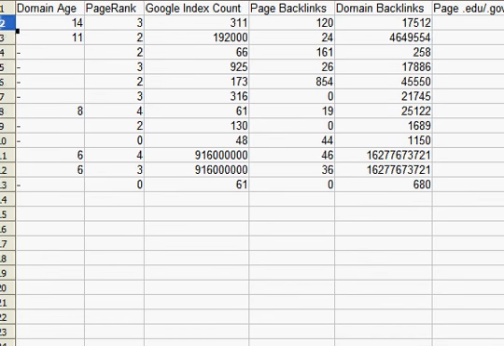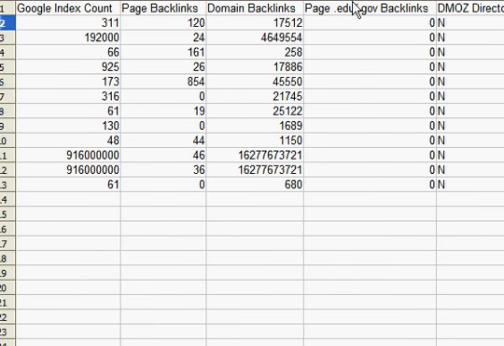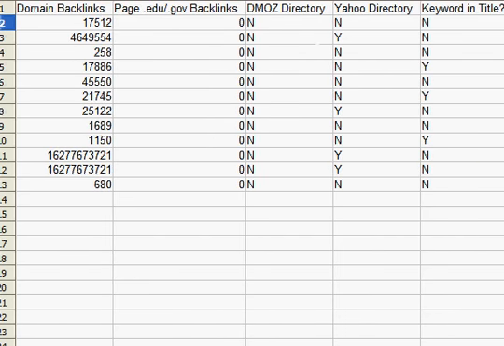And we'll scroll across a bit more. This means the backlinks from an edu, an educational website, or a .gov government website, seem to have a bit more relevance in ranking. I don't know why, but it seems to. DMOZ is a particular type of directory, and Yahoo directory, and these mean that if you got links from these sites, Google gives them some benefit. I don't know how much in the future, but at the moment they seem to give it a bit more credibility, is probably a better word.